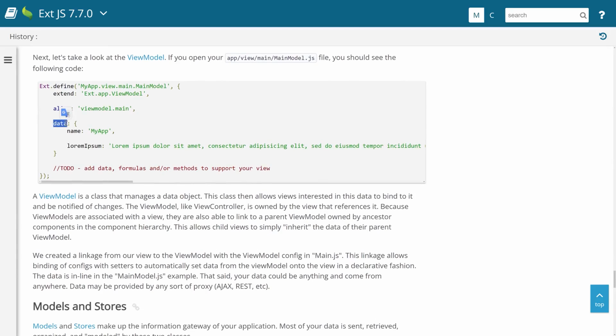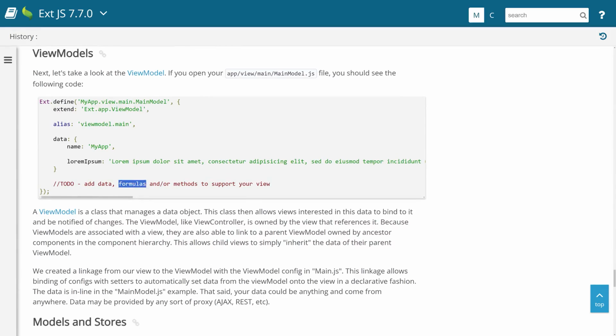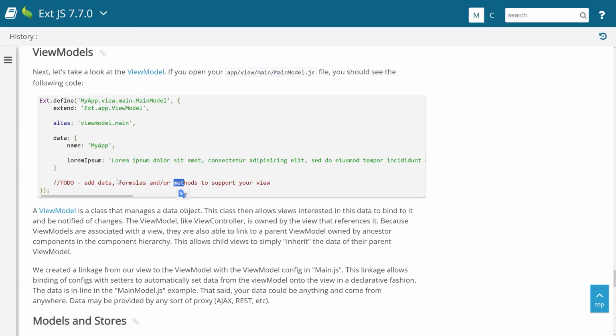And here we have data. Data is basically data, so we can add here a string, an integer, an array, an object, a boolean, and we can use this information on our view to manipulate, to show, and to hide some data. Anyway, we have formulas and methods that we can add in the ViewModel, so it makes our code cleaner.